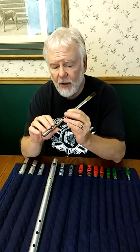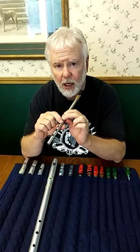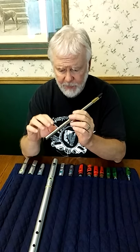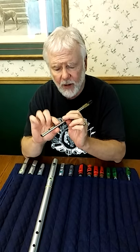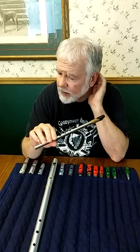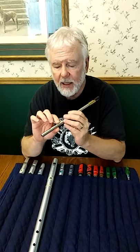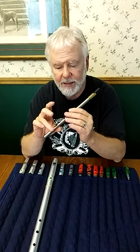Changes the pitch. But now a lot of old whistles and a lot of old Irish flutes, A is too sharp anyway, so it actually has a corrective aspect to it. So I saw that and I go, that's kind of odd. Why are they doing that? And when I started playing more tunes, I found myself doing that in certain passages. And then I found myself using this anchor finger in certain passages.